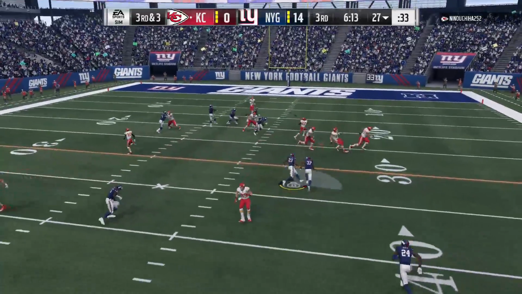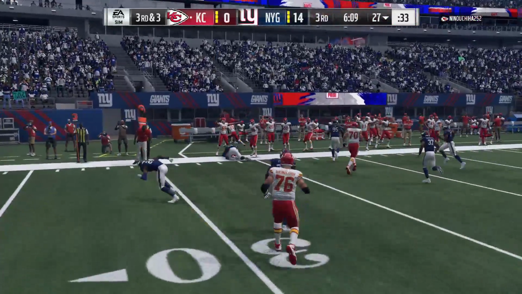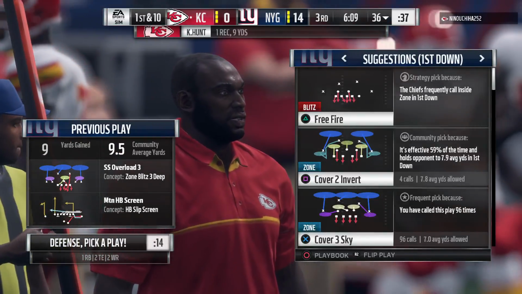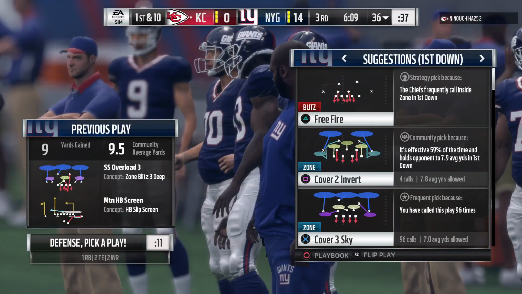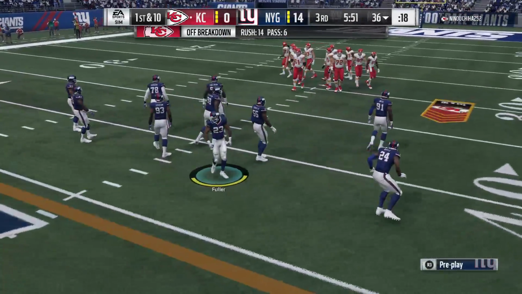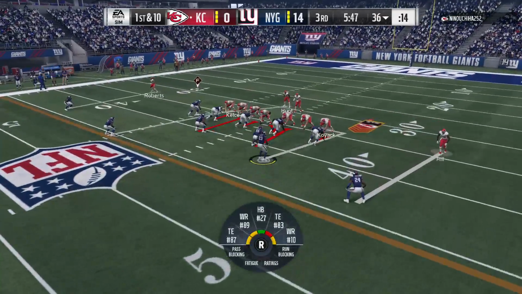To throw, it's Mahomes. They'll go screen here to Hunt. 9 yards on the play and a first down. Let's give a little credit there. The offensive play caller sensed that the screen pass was available. Whenever you're getting a lot of heavy pressure towards your quarterback, that's when you're thinking about running the screen and using that pressure against the defense. And it worked very well there for a first down.